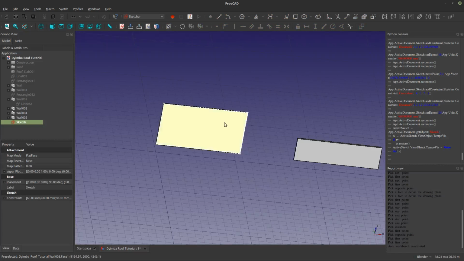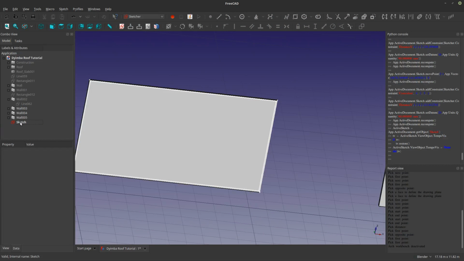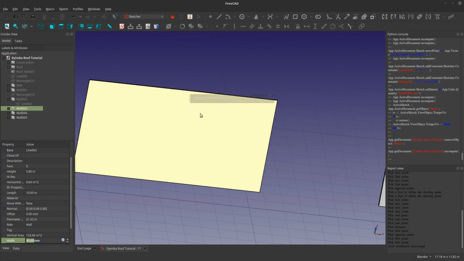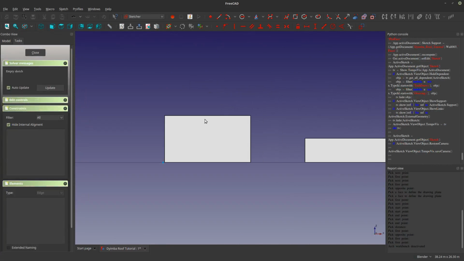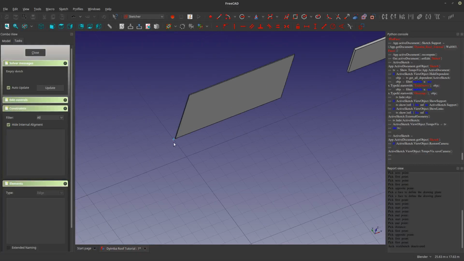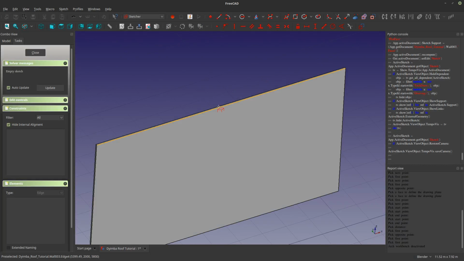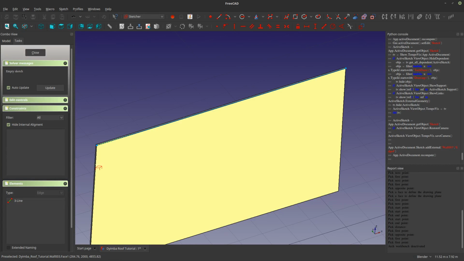Oh boy, I have to redo all of it again because something's wrong with that sketch. Okay, so select that sketch, do new sketch, flat face, no intruders. Okay, now we're good. Do this. I want the edges.